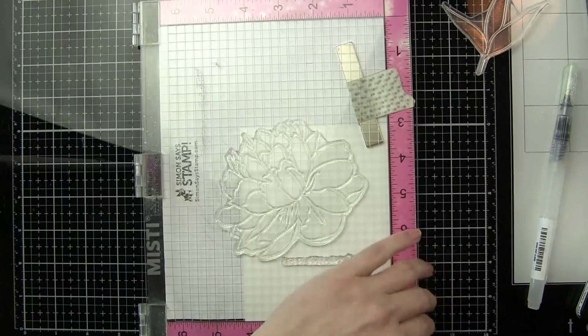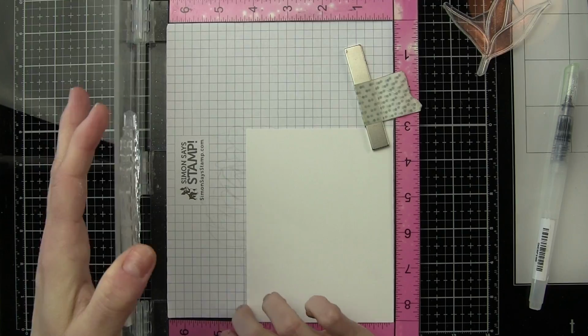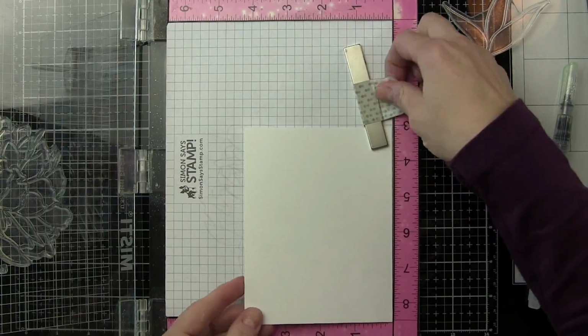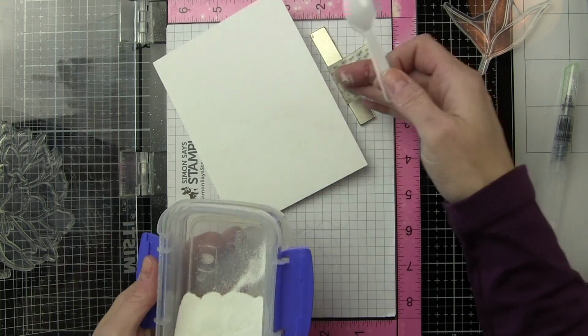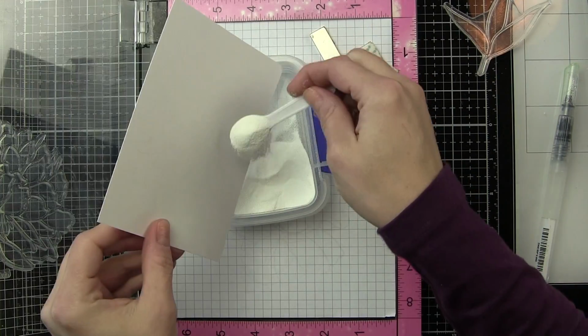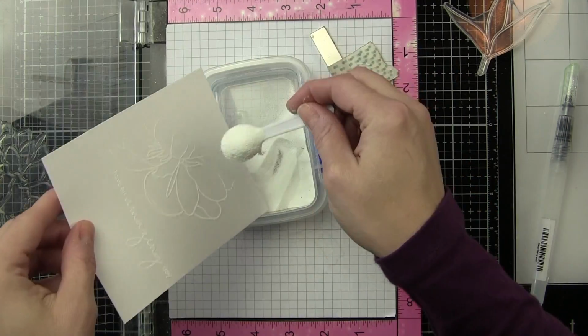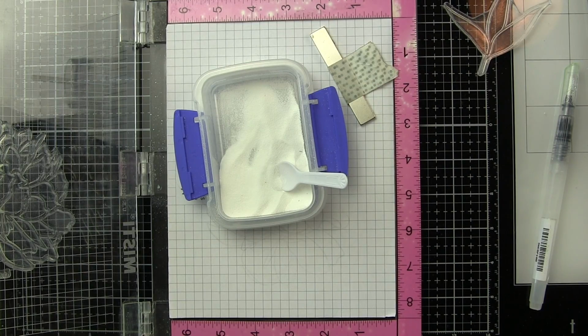I stamped the images twice to make sure I had a really good impression. You definitely don't have to do this, but I did do that with this first stamped image to make sure. Once I have that stamped, I'm sprinkling on my white embossing powder. This is the Hero Arts Fine Detail White Embossing Powder. You can see that the floral is going to definitely be the focal point of this image. This is such a beautiful flower and can be colored in so many different ways.